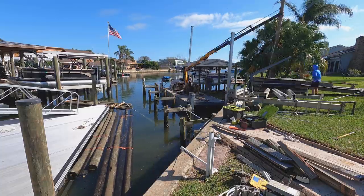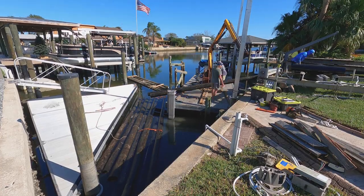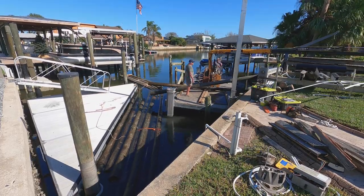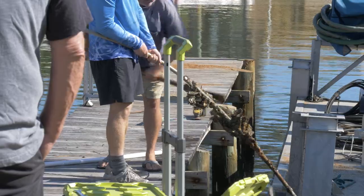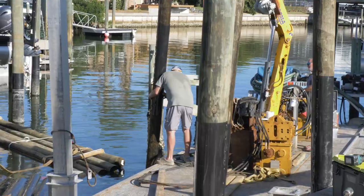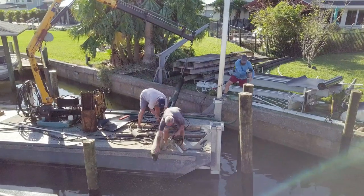For the new pilings, we wanted to add a wrap to the bottom of them. Basically any part of that pile that is in the water gets wrapped with a coating that is going to prevent any barnacles and oysters and things like that from getting into those piles and destroying the integrity of the pile itself.